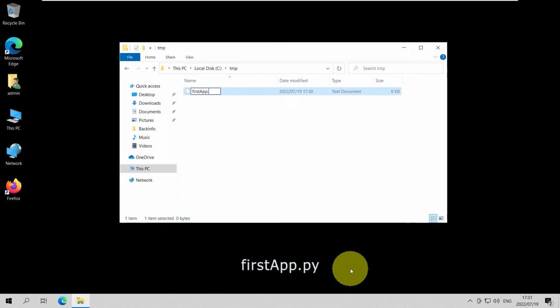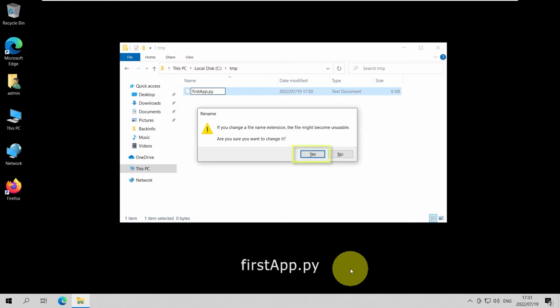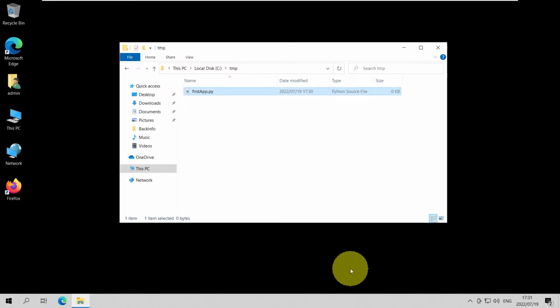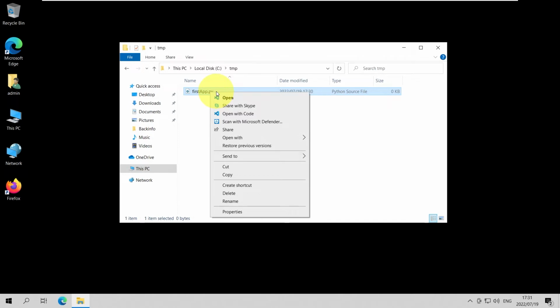The extension for Python is .py, and that is our first application file. Now, I'm not going to open this with the IDE. I'm just going to open this with Notepad to show you guys that Python files are normal text files that you can edit with any text editor as well. Again, you don't have the functionality with the text editors that you have with an IDE.